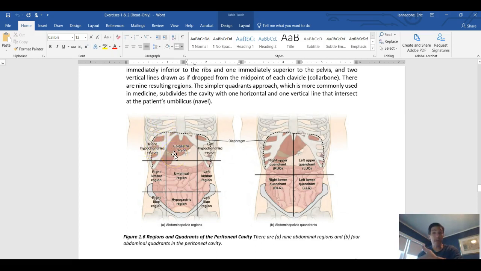Epi means on top of. Gastric refers to your stomach, so superficial to your stomach is your epigastric region. Umbilical is easy enough because that's where your umbilicus is, or belly button. Right and left lumbar regions, I don't know why they're called lumbar, and it's also the same for your back. That shows up in 2 places. Right and left iliac. Those I don't have an explanation for, but we're going to keep them.